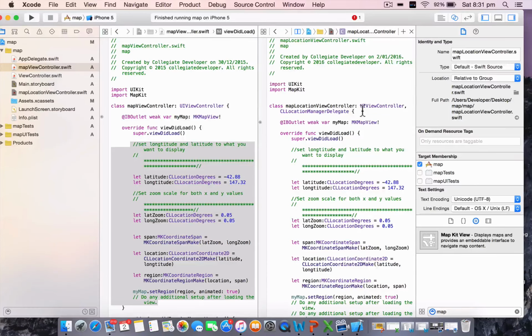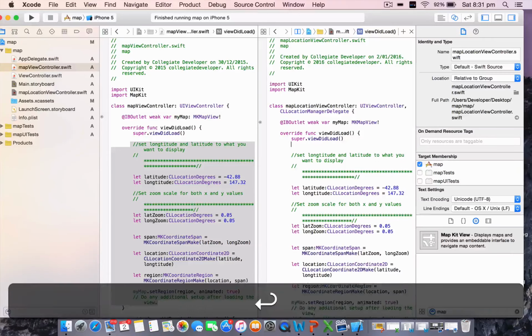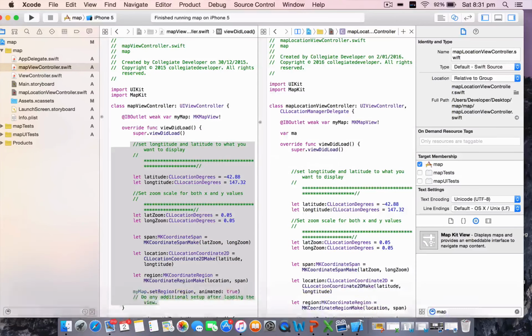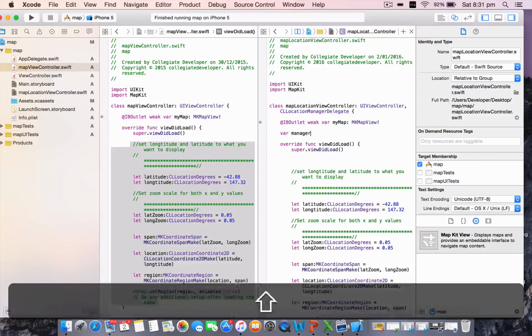That will then allow us to create this thing called a CLLocationManager, which allows us to access the location of the current iPhone or whatever device they're using. So now we've got that, we can add a few more bits and pieces in. I'm just going to stick these in here. We need to first of all create a variable up the top. We're going to call this our manager, and it's going to be of type CLLocationManager.